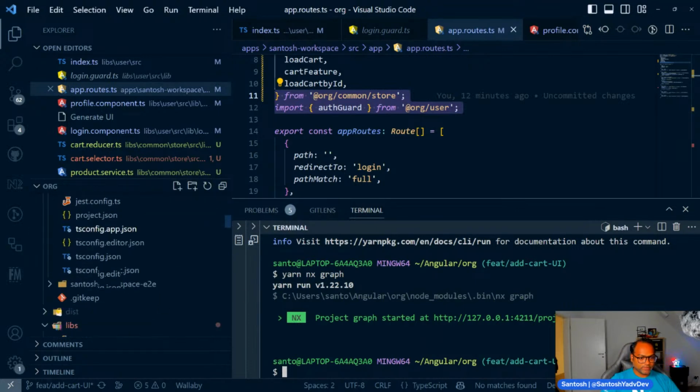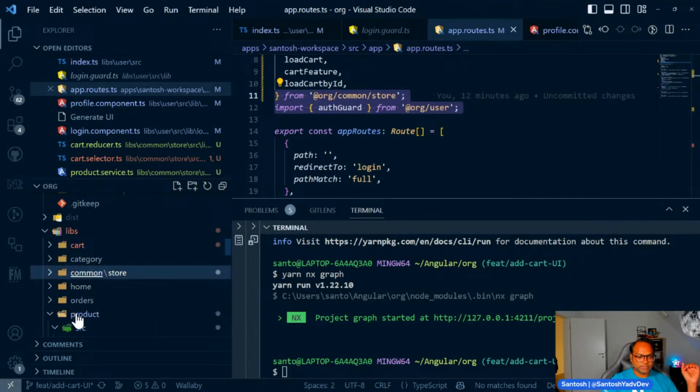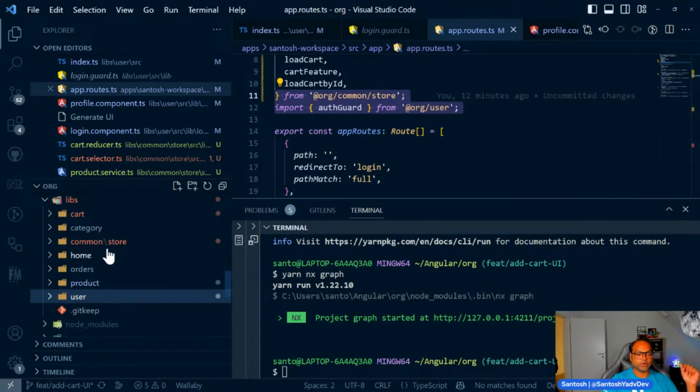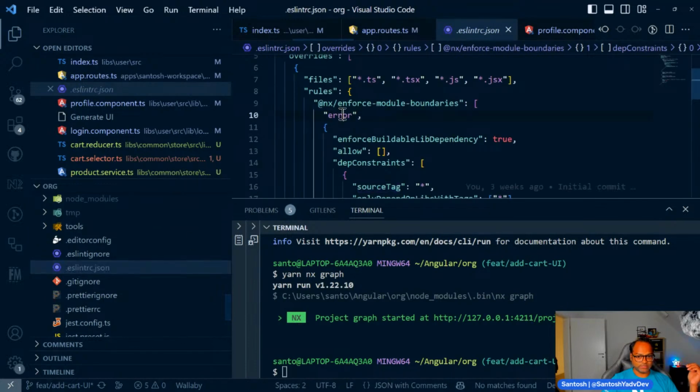And if you have a large project, because of course this is something many companies or many products I have seen using NX do have circular dependency. What they generally do is they just disable it. They move it to warning or just turn it off. Don't do that. I would suggest taking care of it incrementally. I know you are using more features, but this is something you should not avoid, because it will increase your build times, and it will cause more headache than you can think of. In the future, it becomes very hard once you want to use some code, and you will keep adding more circular dependencies. So have this turned on as soon as possible.